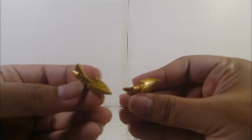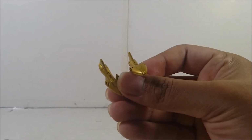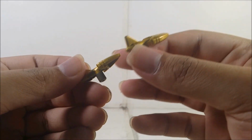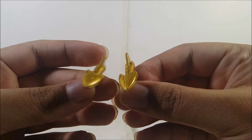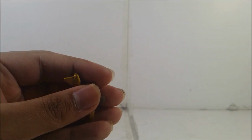Yeah, so the accessory that Airazor comes with is her side rockets right here from her arms, that you can plug into the arms right here. There's a peg right there, cast in this brownish color, and it's actually painted in this gold color, which is actually pretty good. Now getting on to Airazor in her beast mode, so let's begin with the review.